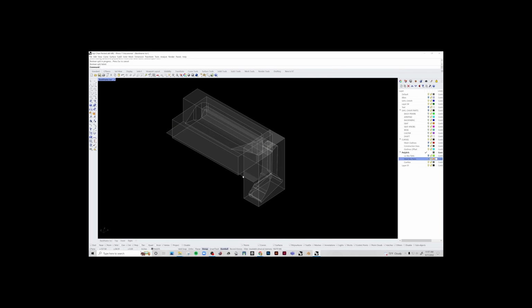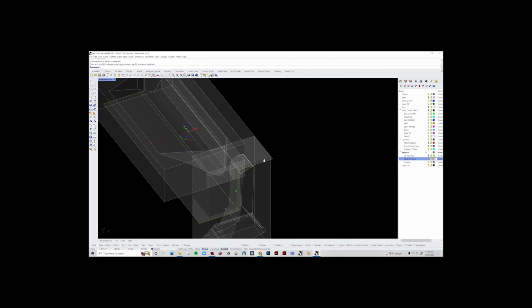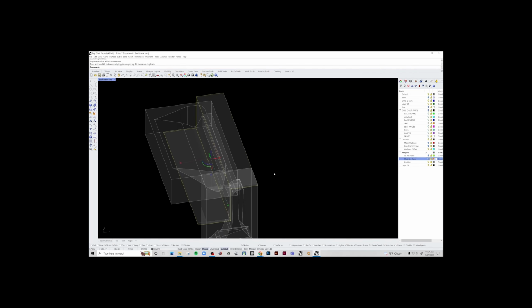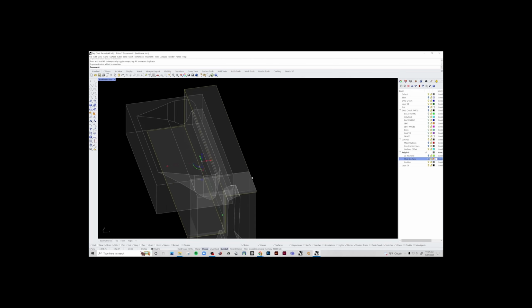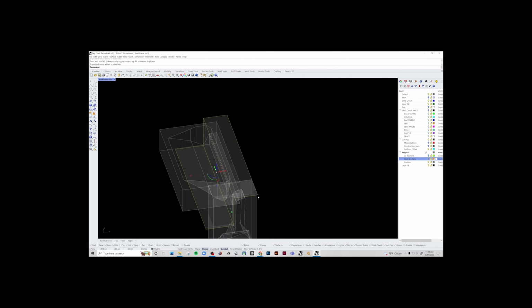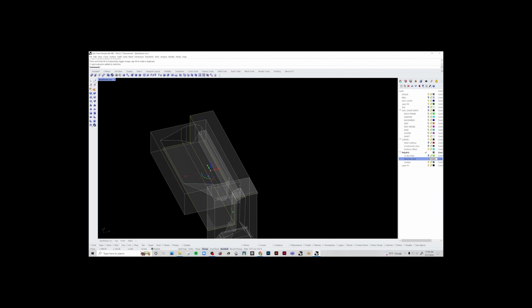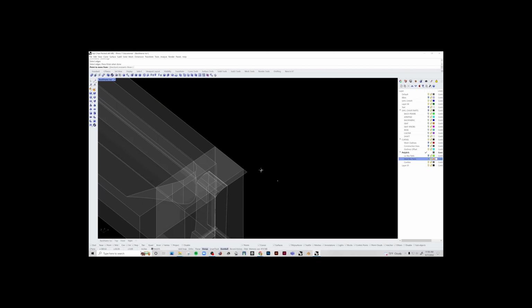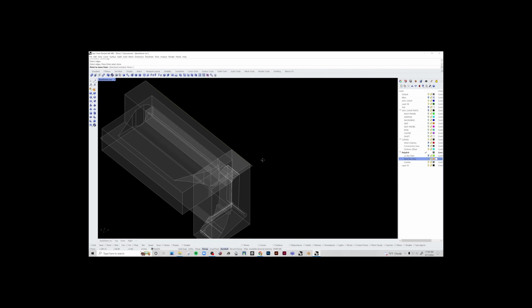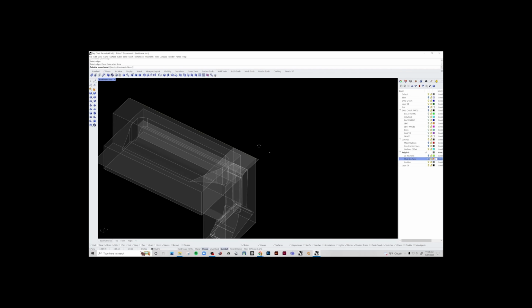Oh, it failed, probably because it's not intersecting quite enough. So let's slide that over. And this is one where, because it's coplanar right here, it may not like it. So I'm going to move this edge, just move it out so it's not snapped right to the other edge. So in Solid Tools, if you go here, Move Edge, it will ask you to pick the edge, and then the direction constraint. We're going to say none because, well, let's try.